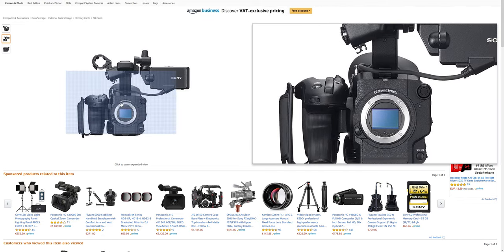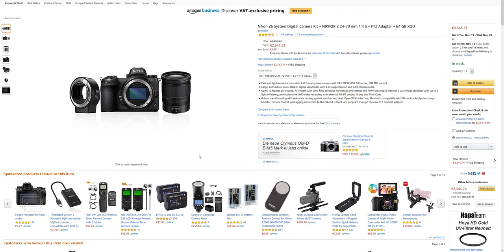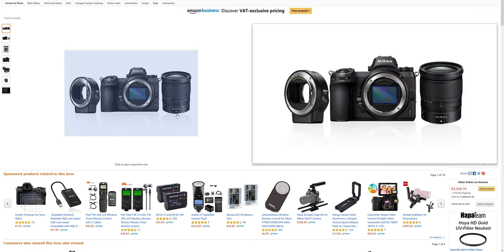Basically just take one of those mirrorless sensors and put it into a proper video camera with the Ninja 5, and it'll be perfect for all the uses we actually have. In conclusion, which camera would I buy? None of them. I'm tired of these companies bullshitting consumers — they made these cameras for consumers but price them way too high. Prosumers advertise for them on YouTube for free. What pisses me off is they can't make a product that's right. There's no reason this camera doesn't have a flip-out screen when their $300-500 camera does.